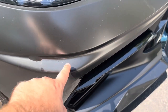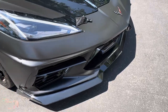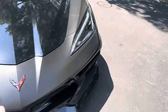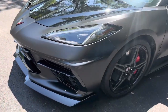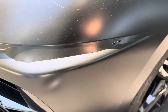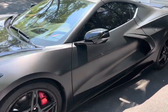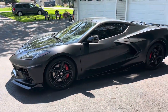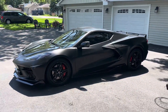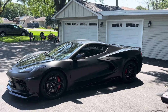This area is better to lay into it than feed it. It would have stayed if the car wasn't ceramic coated. I got special soap to try and take that stuff off this time. As you can see, just over time it peeled. That's the main issue. You can't wrap a freshly ceramic coated car or else you're going to have these problems. So I got a special wax, sealant, ceramic coating removal soap.